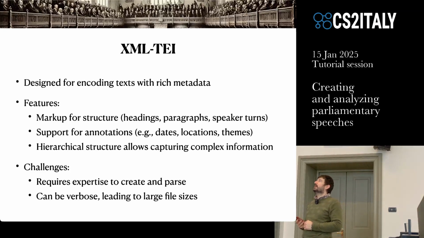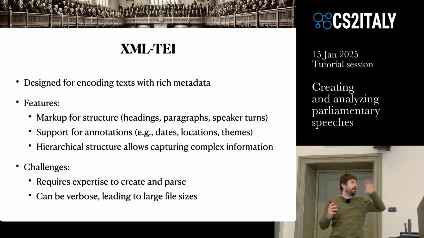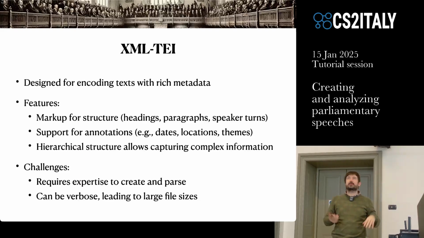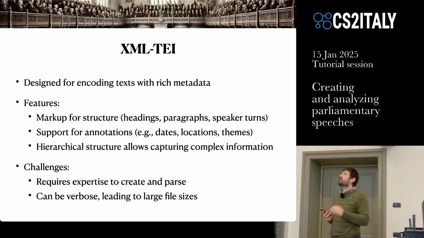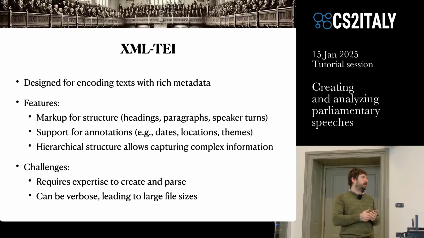XML-TEI is designed for a lot of possible text, probably all the possible text. They have a markup for the structure, so you can mark up the headings, the titles, the main body, and so on. You have support for annotating stuff, so you can add, for example, part-of-speech tagging, lemmatization. You can add all the information you want.